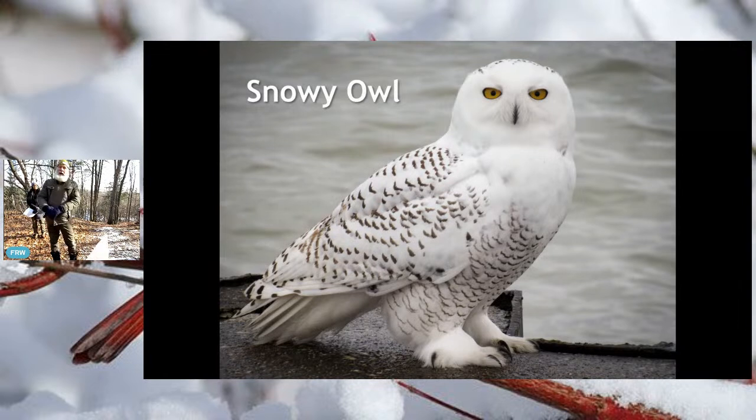Now, most of the time, they're way up north. But some years, the food of the snowy owl, called a lemming, which is, again, kind of like a big hamster or a little guinea pig, the numbers of the lemmings crash, and then the owls are kind of hungry. So sometimes they come way farther south. And this year, there's not a huge number, but they're around, and they're all around the Lake Ontario. They come down and go in rural areas, and you'll see them actually come right down to the ground hunting for those little meadow voles that we just talked about.